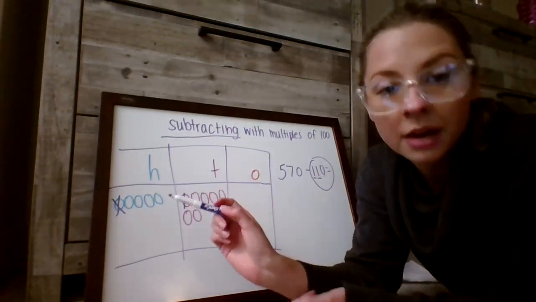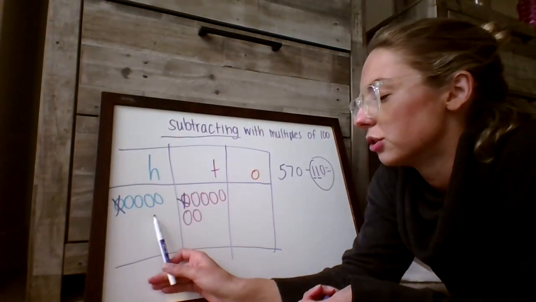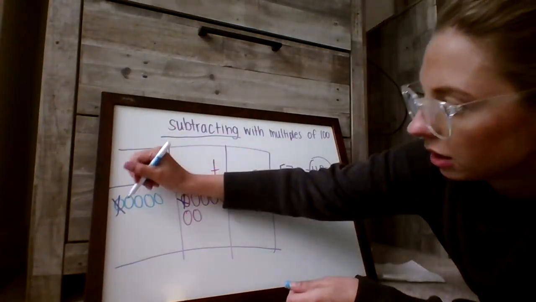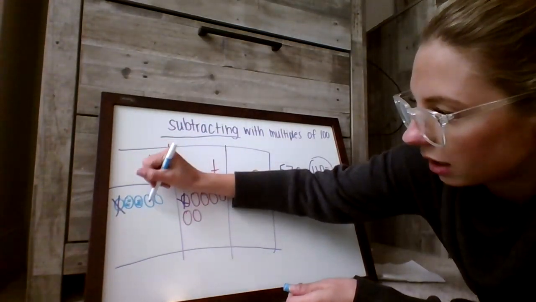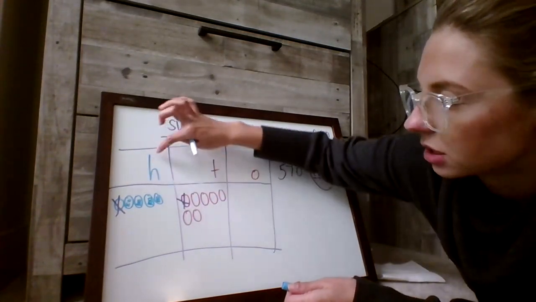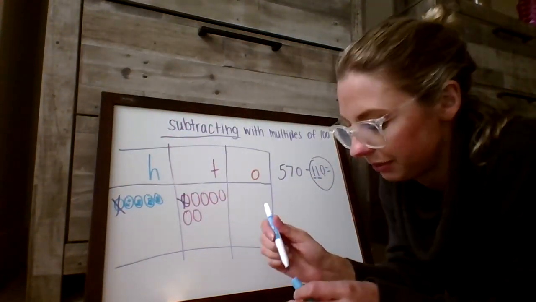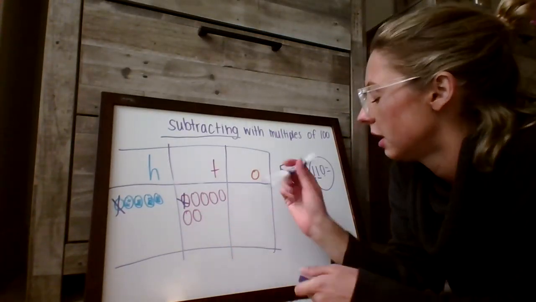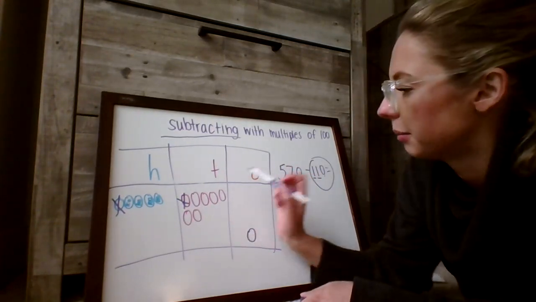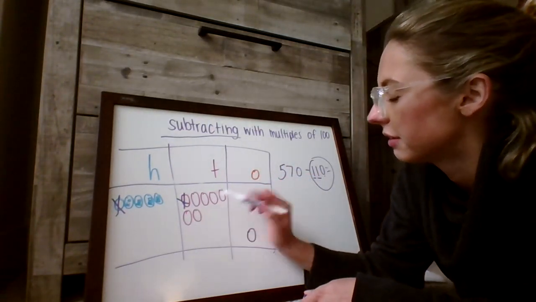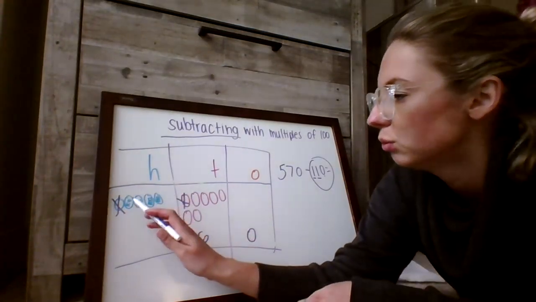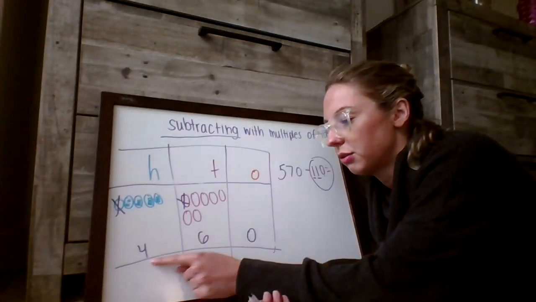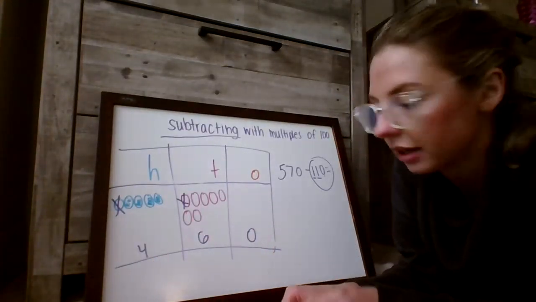Remember, yesterday and today I did not label them hundreds. I didn't put the number 100 like this in the place value discs, but you could do that. It's just that I already knew because they're in the hundreds column. Okay, let's see what's left. How many ones? 0. How many tens? 1, 2, 3, 4, 5, 6. How many hundreds? 1, 2, 3, 4. Our answer is 460. Do you see that? 460. Let's try a different one.